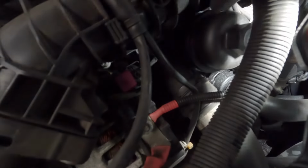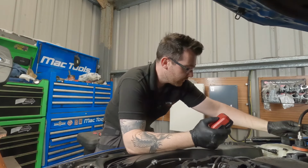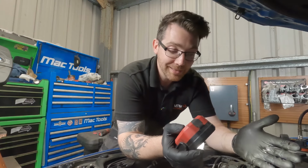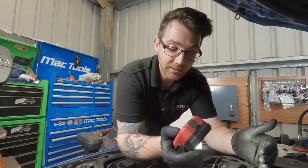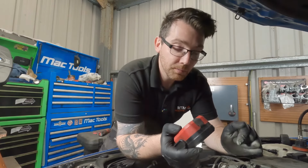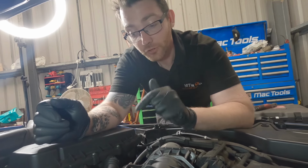So once that pipe is off, we can get a better look at that housing as well. And then we can go from there. With things like this, especially water leaks, it's really easy to condemn a plastic housing because they're so common to go as it is. But this is why it's always good to double check, try and see it from a different angle, because you don't know if the leak is coming from slightly above it and running down like this one is. So I'm not saying that there still might not be an issue with that housing, but I'll know a lot more once I've taken this pipe off and I can see it from above and I can do another pressure test. So the work's been authorised and the part is on order for tomorrow morning.